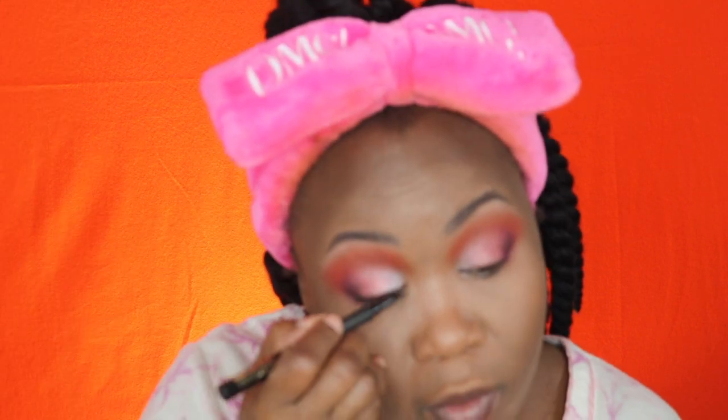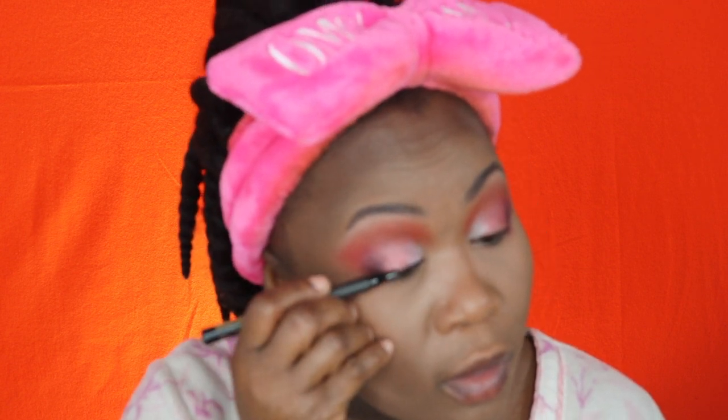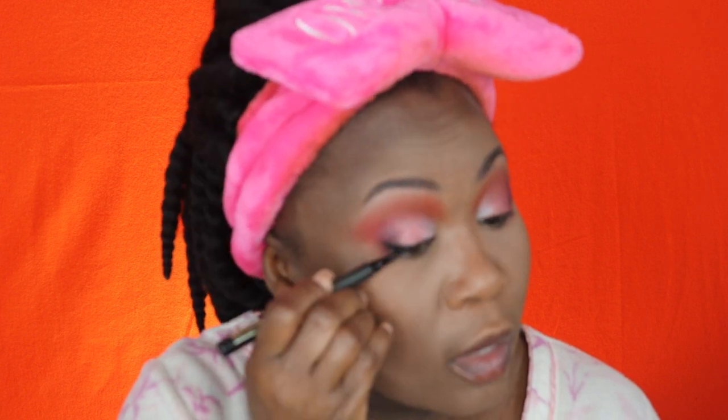So I'm going to go ahead and line my eyes. So I'm gonna go ahead and pop on some lashes and I'll be right back. Okay guys, so I just popped on these lashes. These are the Bellamy lashes. And I'm gonna go ahead and add some color onto the bottom.